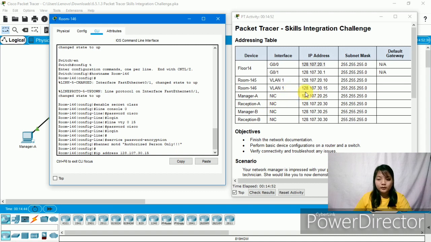So correct, 128.107.30.15. Then the subnet mask.